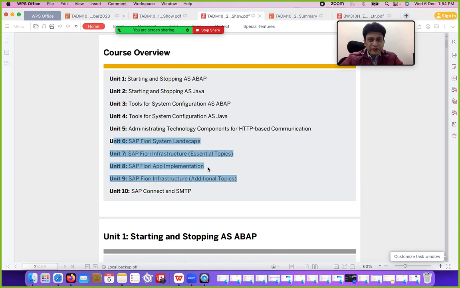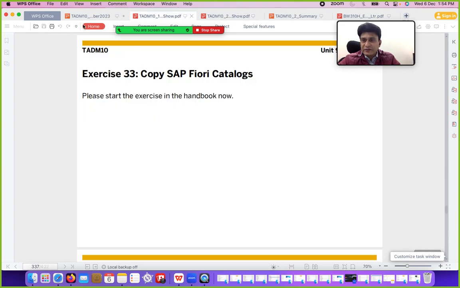So right now if you want to do it, you can do it now also, but this is covered in detail later. Here it is just a copy of this new style. There we are going to start from the very beginning, like how to map and how to publish. This is next week's topic. Next week you will have the complete infrastructure, app implementation, and Fiori tile generation. If you want to do it right now, it's your choice.